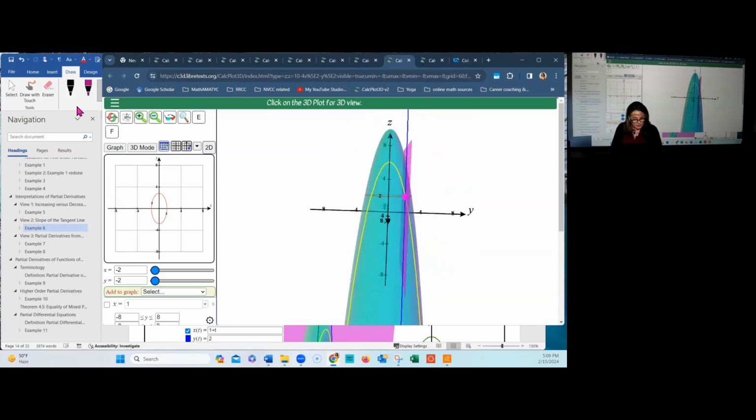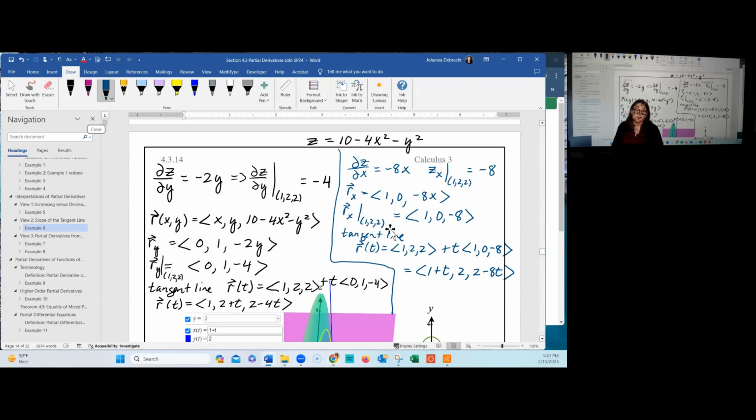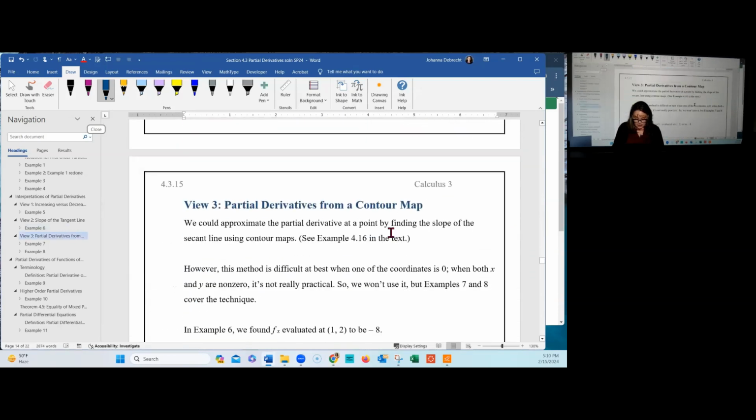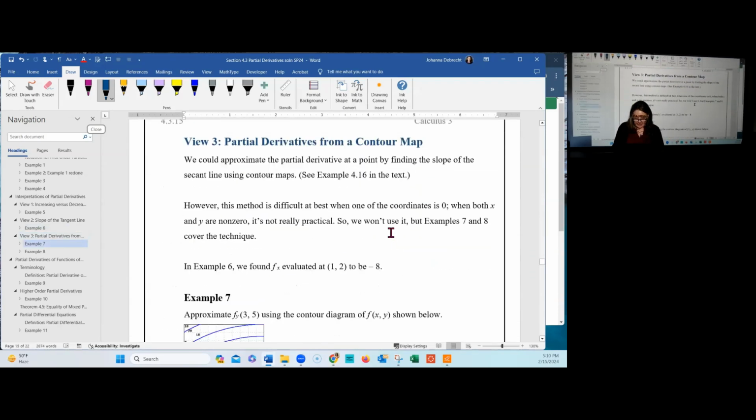All right. Now that we've worked through what is really a fairly difficult problem, we want to take a look at a second or third way of viewing partial derivatives. Now, I don't require my students to do this very often because I don't find it as helpful of a view of the partial derivative, but I do want to cover it because it is another way of thinking about the partial derivative, and that's using the contour map.